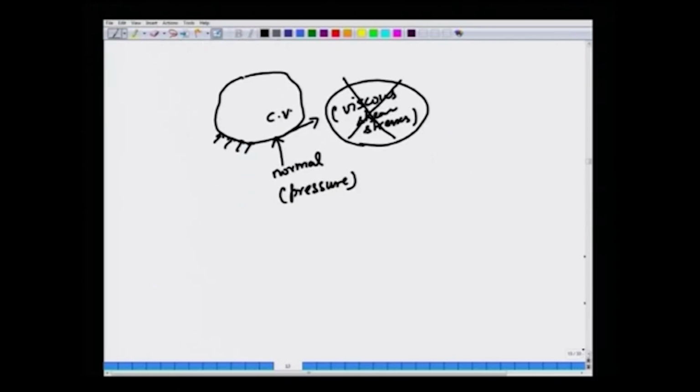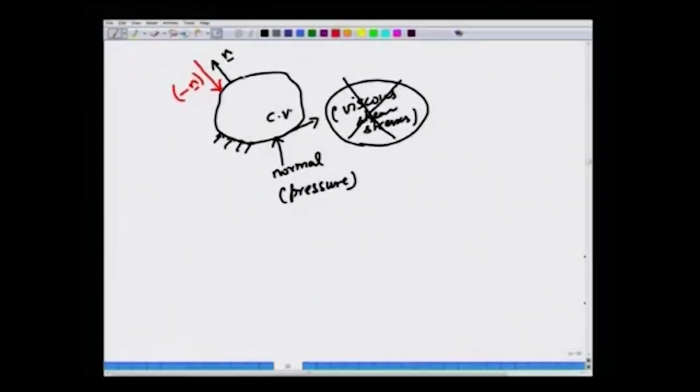So, if you have a control volume, usually the only surface force that is taken into account is the pressure force. And the pressure, as you have seen in the first few lectures on hydrostatics, acts in the direction of minus n. Pressure is a scalar number. It is not a vector. But it acts always in the direction opposite to the unit outward normal of a surface. Pressure is compressive in nature, so it tends to compress the volume element. So, it acts in the direction opposite to the unit normal.